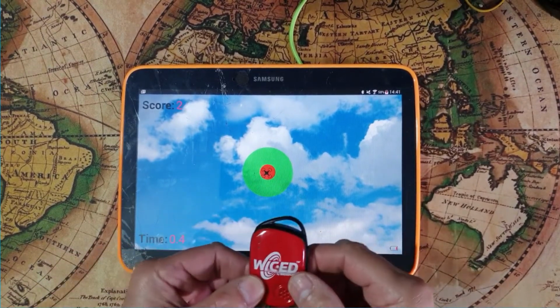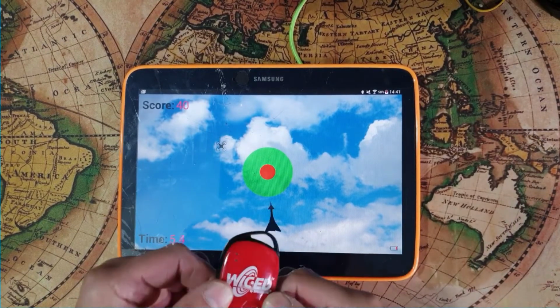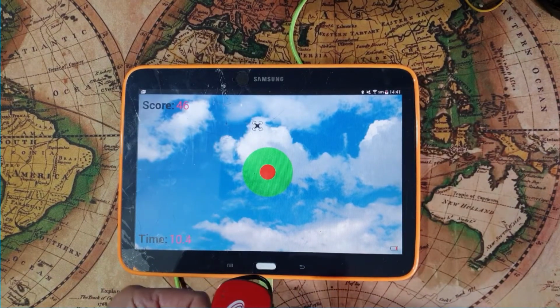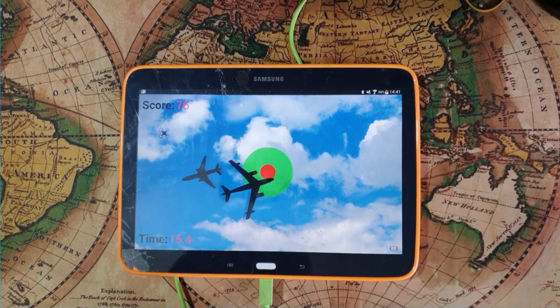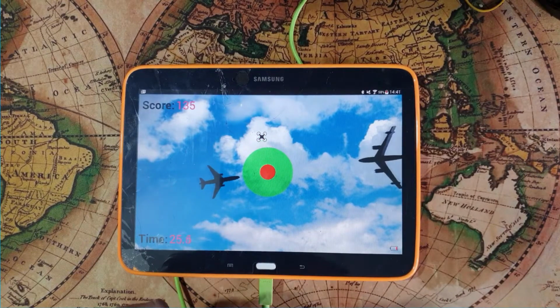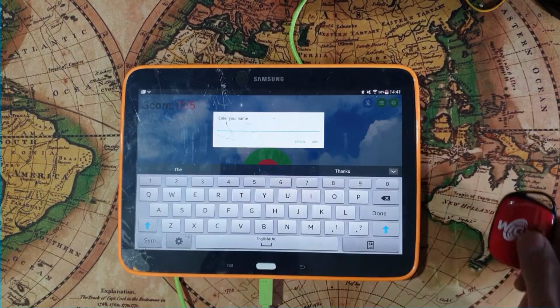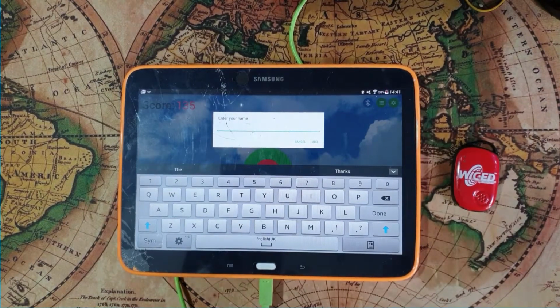So if I hit the start, you can see by tilting my device up and down or left and right, I'm able to control my drone. Now the objective is to stay within the green and red area, and the longer you stay in that area, the more points you collect. Well, you get the idea. Next I'll show you how you can play around with the PID settings.